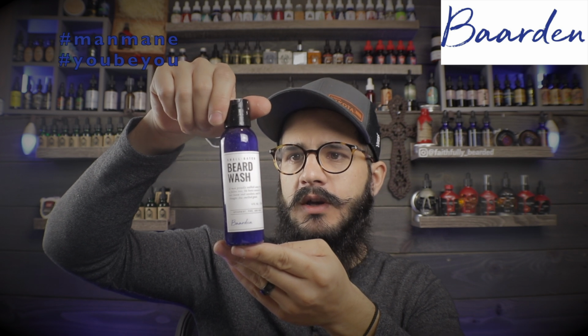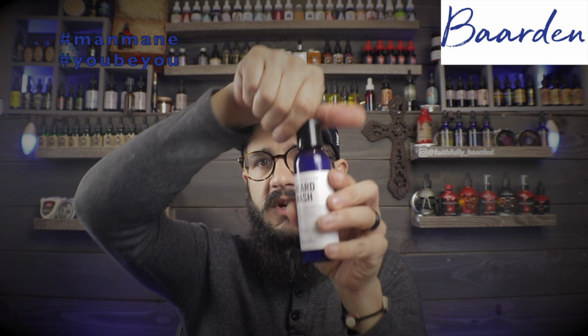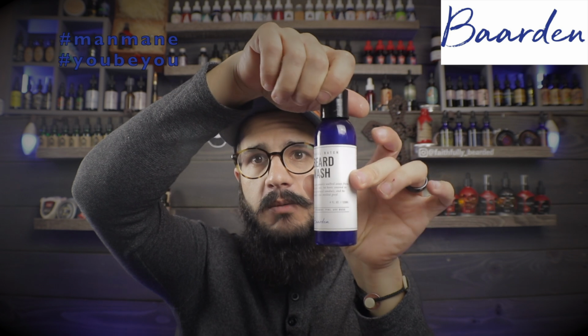The next thing I grab out of here, same thing. We got a beard wash. So I'm gonna have to figure out if this is like a beard wash that's supposed to be used every day, like a co-wash, if it's an actual co-wash, or if it's more like a twice a week wash that's gonna get rid of all the oils in my beard. Which I'll find out. I'll ask him and then I'll try it out and let you guys know. So this one here is Spearmint, Pine, and Musk.